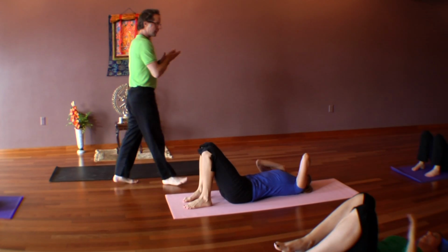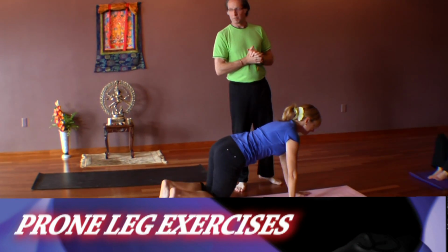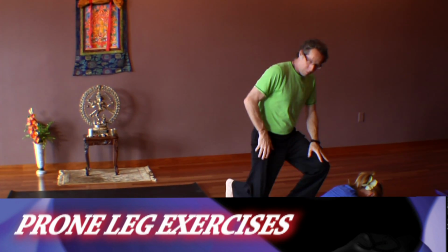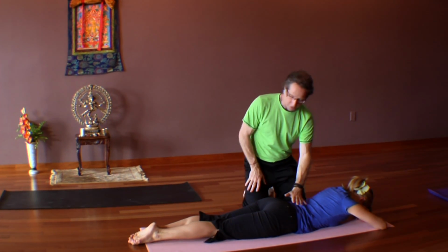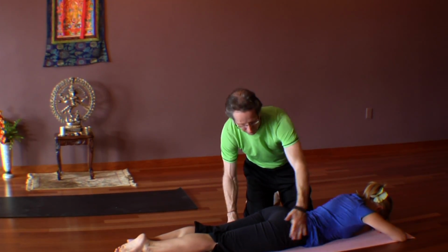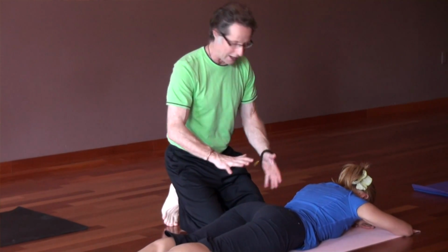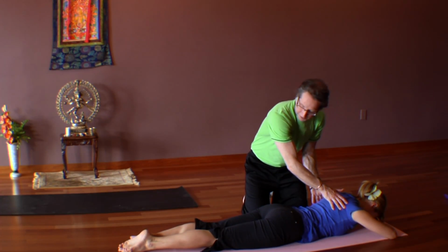Christine to roll over now for a brief demonstration. So Christine, would you roll over, please? She'll be lying on her belly with her forehead on the back of her hands. A couple of important things to remember about this is you do not want any of this to go into the lower back. So from the top of her hip to her greater trochanter, this area needs to stay stable, okay? She does that by pulling her belly in tight, shoulder blades gently drawing together.